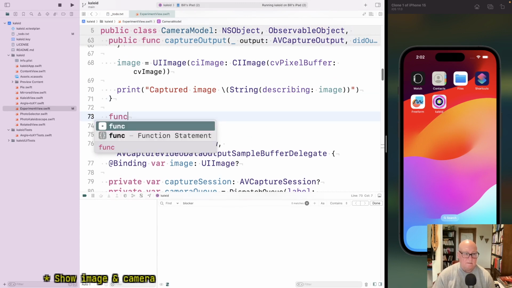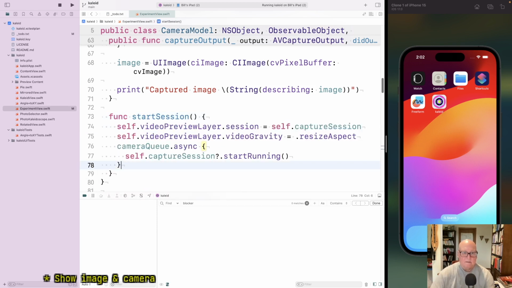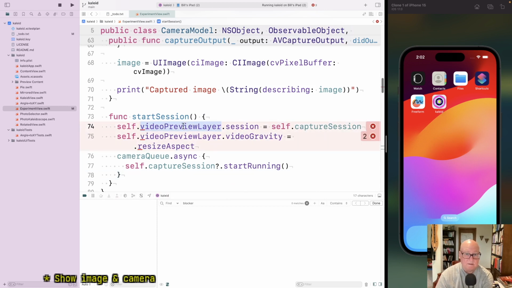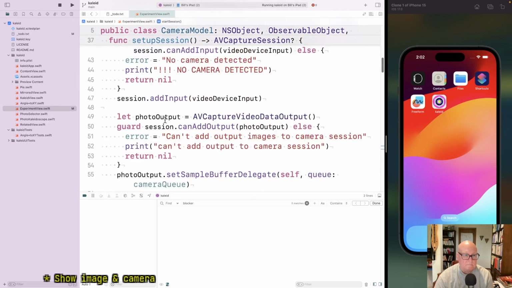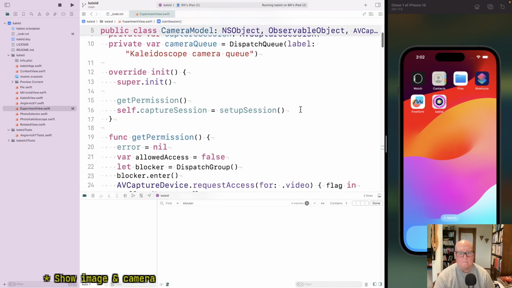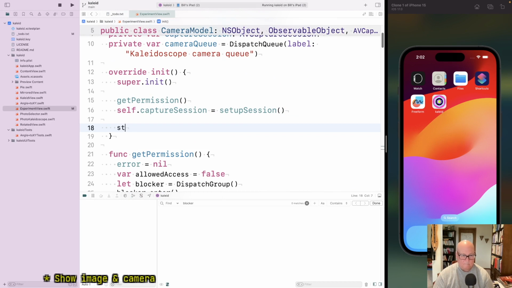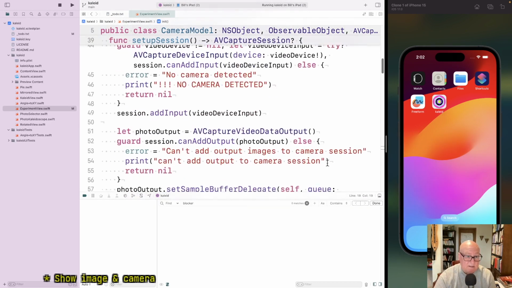Func start session is this. Oh, well, there's a problem, right? No video preview layer. Gravity equals resize. I don't know if I need these. And I really don't know how to know when to stop the session.